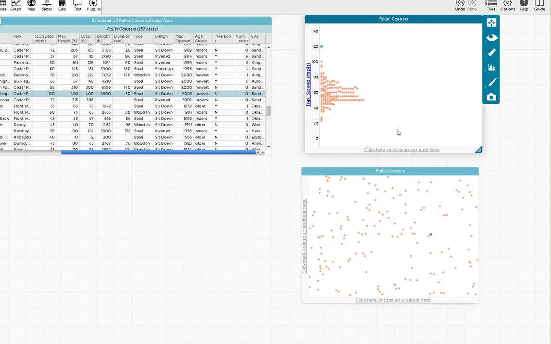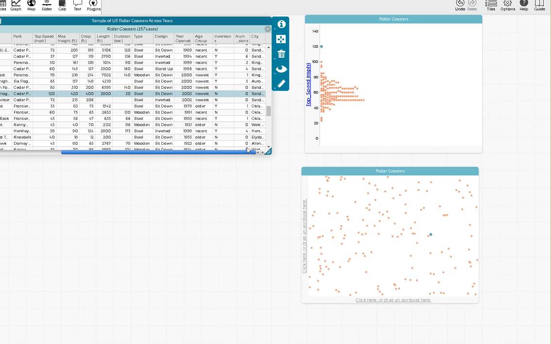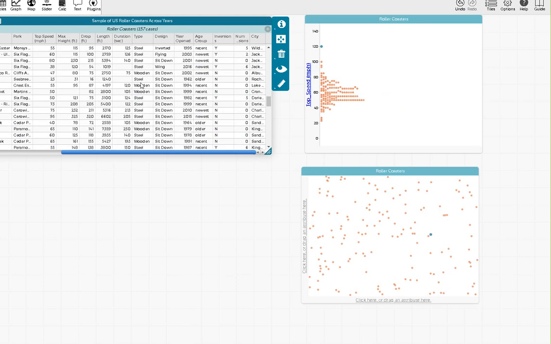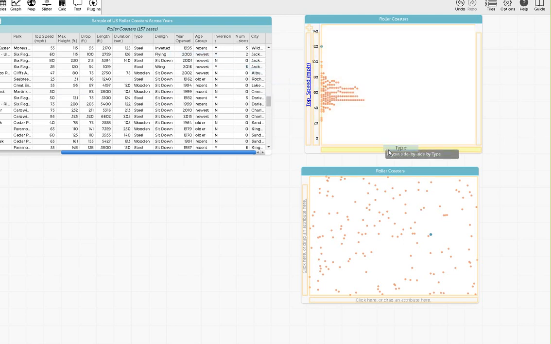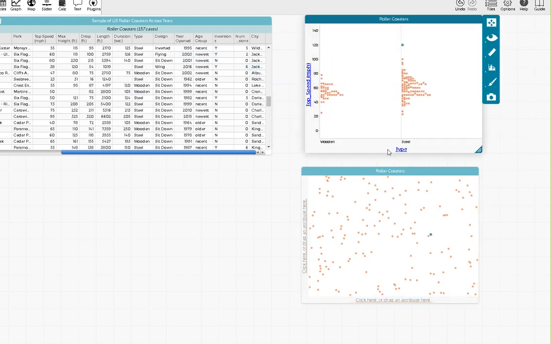But the big thing is, well, what would you use to explain how fast this goes? Which of these variables? Was it the year that it opened? Was it how long it is in terms of the length? Was it how long it is in terms of the time? Is it the age group it's in? What is it that explains the speed? So for instance, maybe we think it's the type of roller coaster. So I can click and drag this down to the x-axis. And all of a sudden you'll see it separate a little bit. And that doesn't really look like it's telling me much about what goes fast and what doesn't. So let's look at something else.